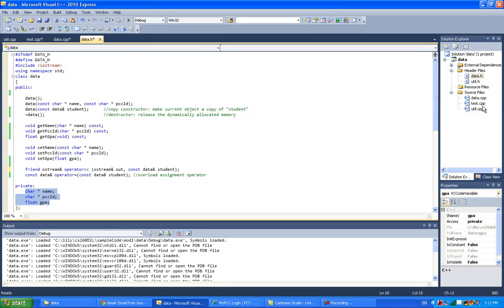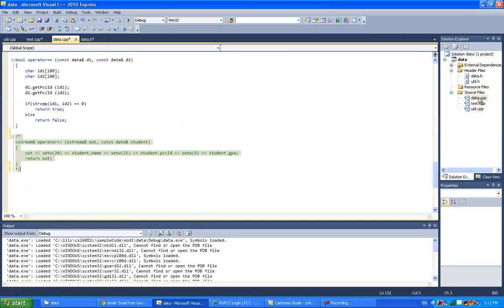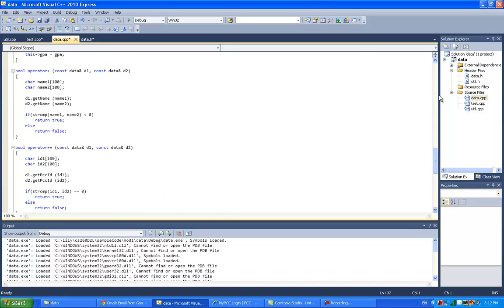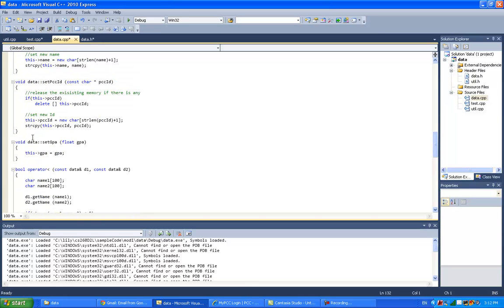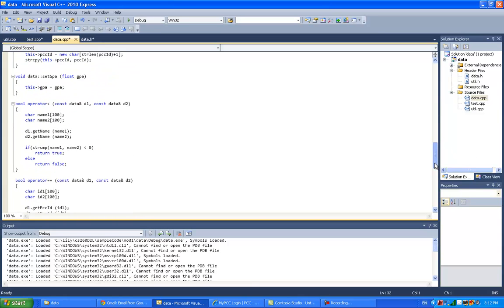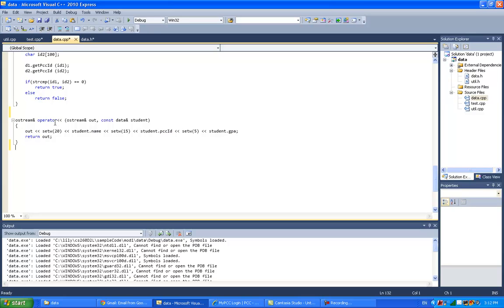So now let's take a look at the implementation here. You see the implementation here as a friend. You only declare friend in the header file. Here you don't have to say friend. You see it's not part of the class, so you don't need to say something like Data:: that means you're part of the class. You're not part of the class, you're just some global function here, but you have friend privilege.